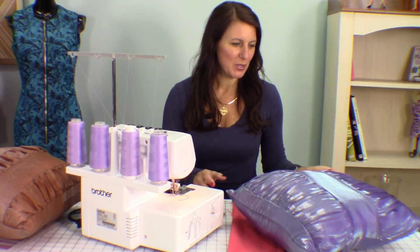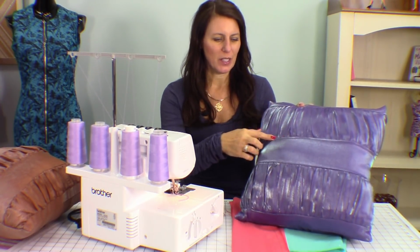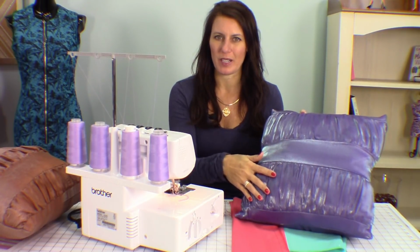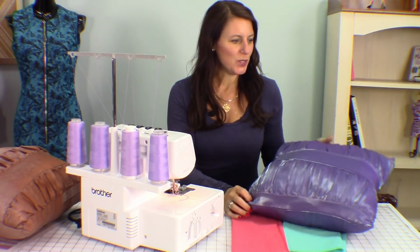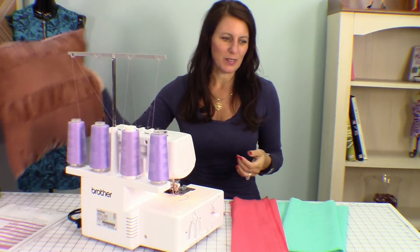This is so simple to do. Take a look at this pillow. See how these edges are gathered? So what I did is I gathered all the fabric and then I created the pillow. So this is a great way to make your own fabric, or you could just add gathering to any fabric.